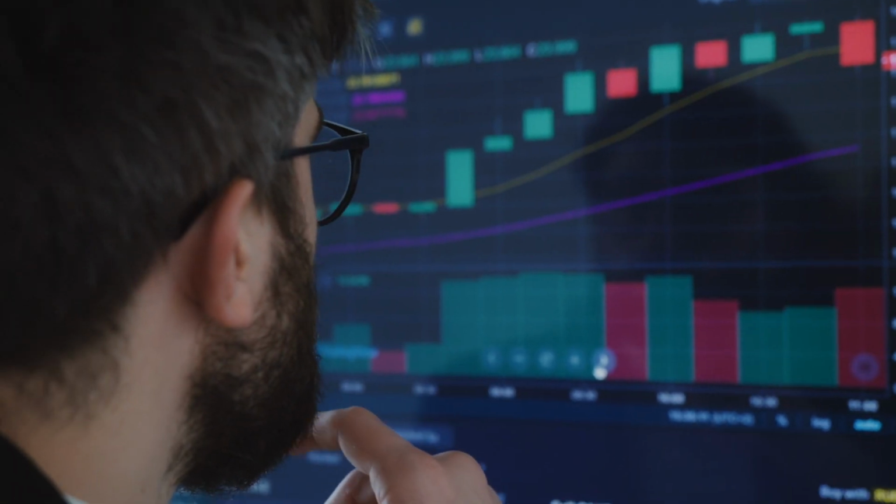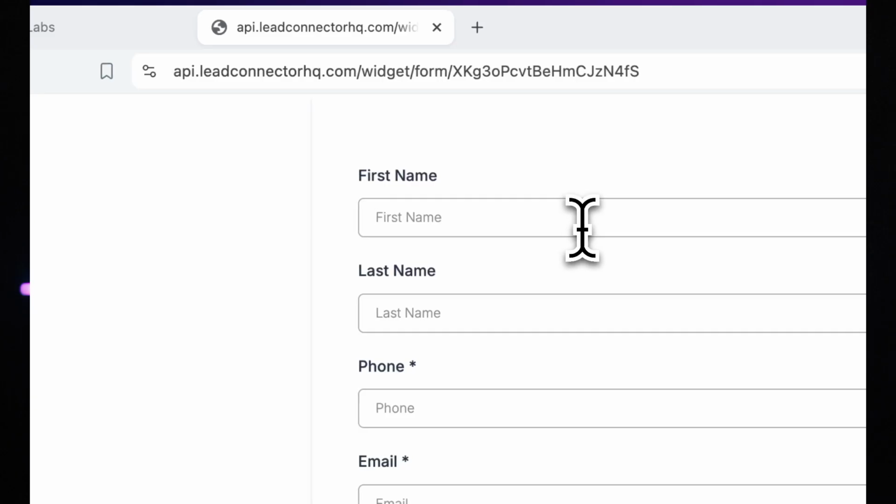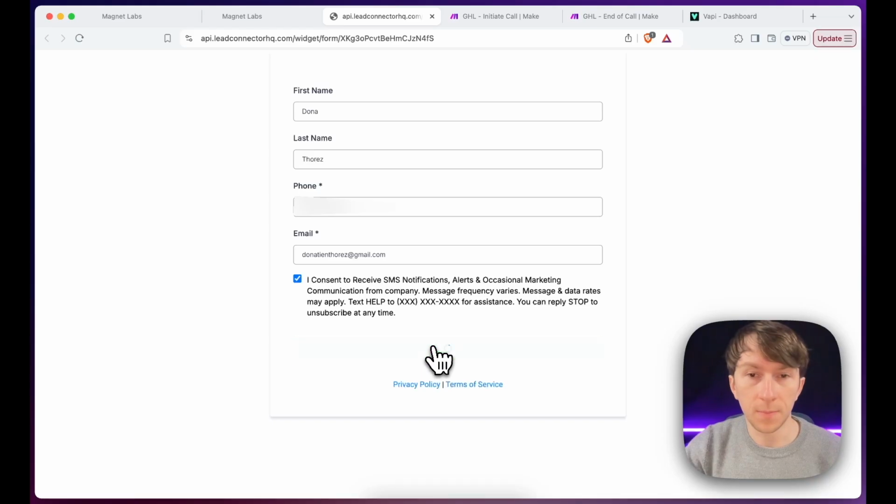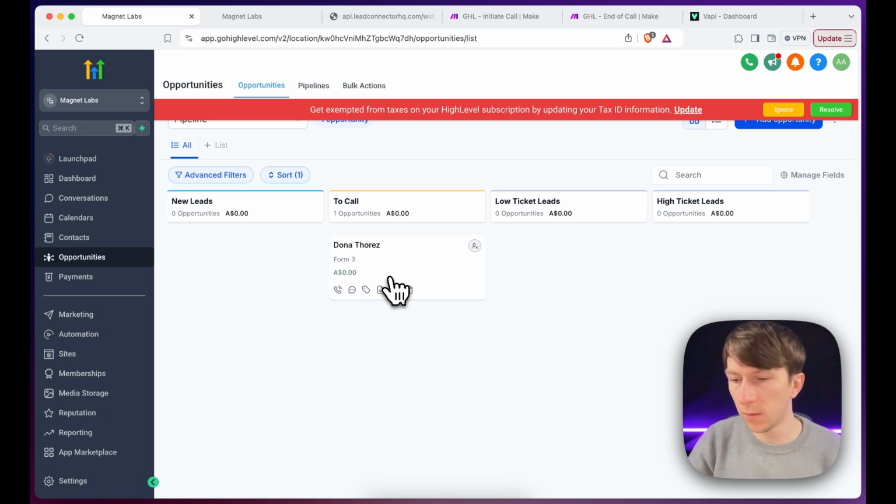This AI voice agent will be for an investment firm that I called Wealthwise, and will do the following. Someone completes a form on the website, and 5 minutes later, they will receive a phone call by the AI voice agent asking them more details such as the amount they want to invest or their investment strategy. So I click on confirm and my phone is going to ring soon.